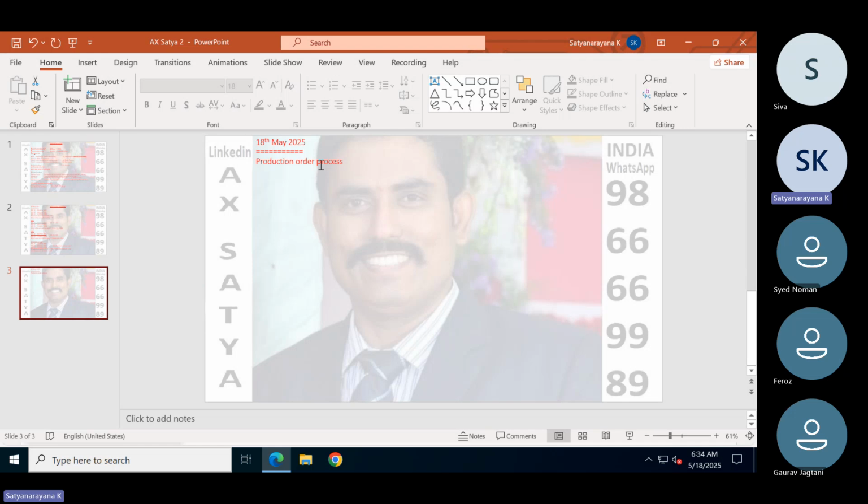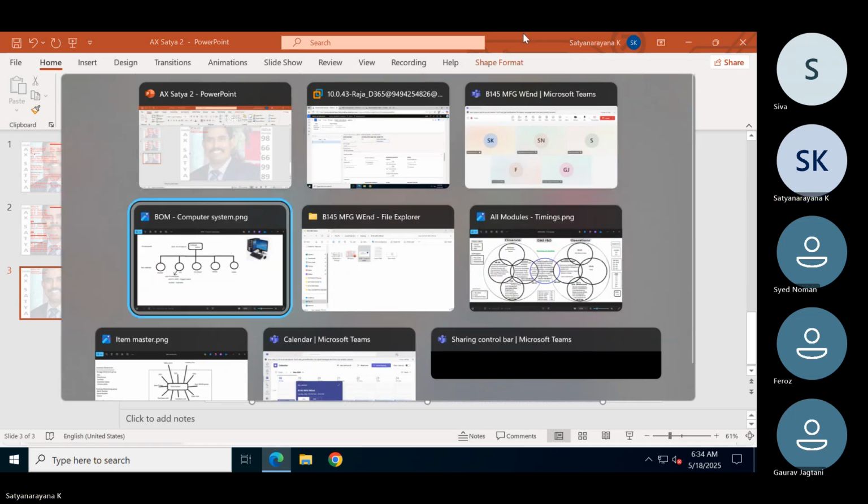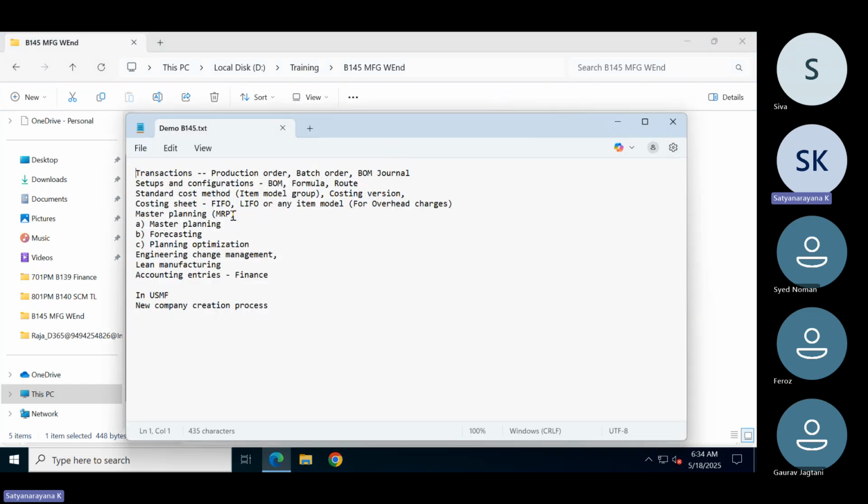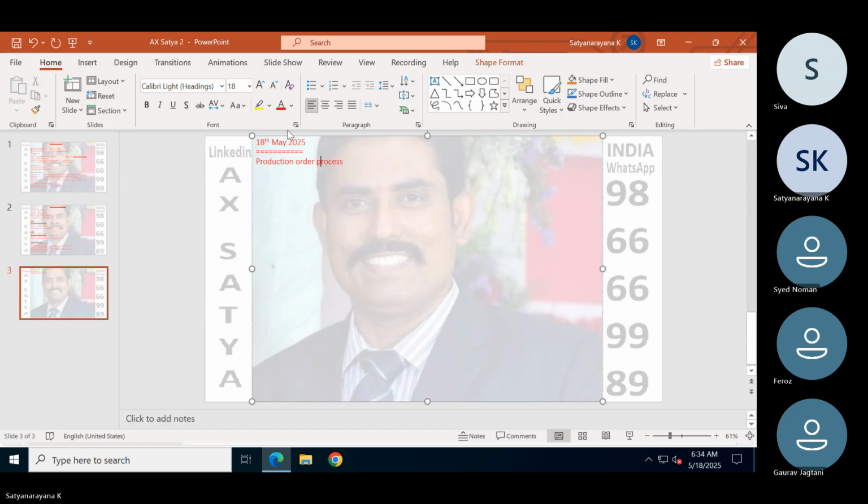See, now you are discussing about MRP. Okay, so let me discuss with you MRP high level picture. Later I will go to this one. Master planning. What is master planning? So there will be demand.